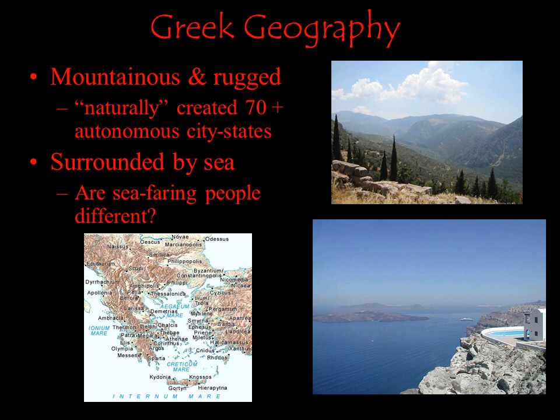Also, the idea that Greece is surrounded by the sea with all these islands. Again, are seafaring people different? Are they more curious? Are they more creative? Again, to simply say, oh, geography determines everything about Greece, let's move on, would be incorrect. But to argue that geography has a real influence on societies, civilizations to this day, sure, I think that's very valid to look into.